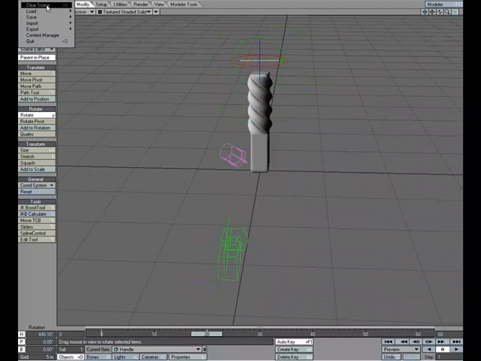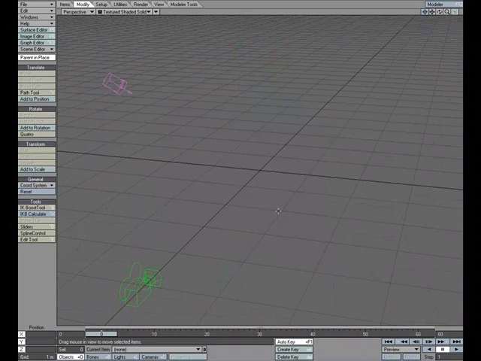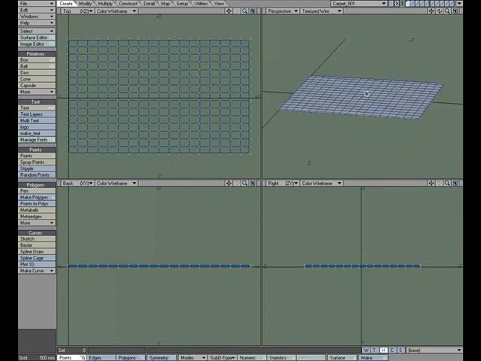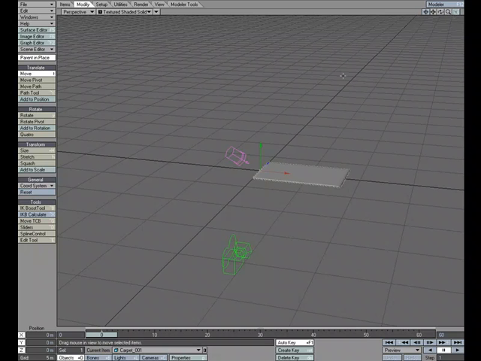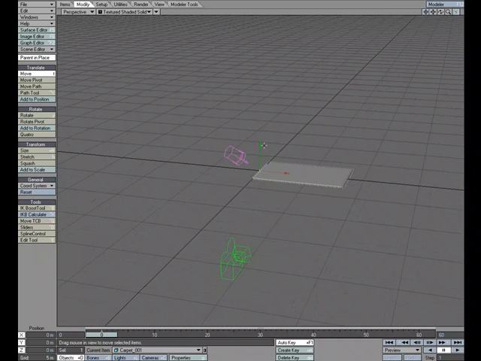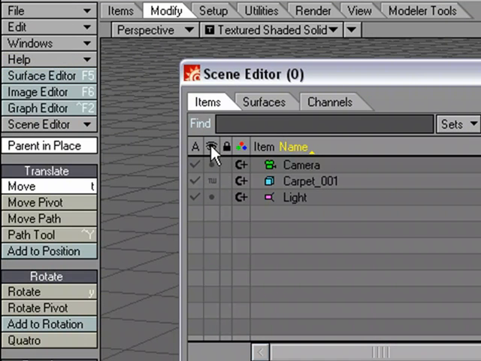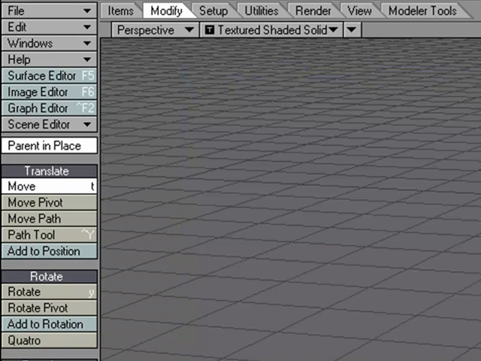So I'm going to go ahead and clear this scene, and let's hop over to Modeler, and we already have the carpet object built. Let's just send it over to Layout. Here we go. Now, just so that they don't get in the way, I'm going to go ahead and hide and lock my camera and light, and to do that I'm going to head over to the scene editor, and we've got this little eye icon here, and I'm just going to click on the little dots, which will no longer be visible. And just so that I don't accidentally select them anyway, I'm going to lock them. So we'll just be dealing with our carpet here.